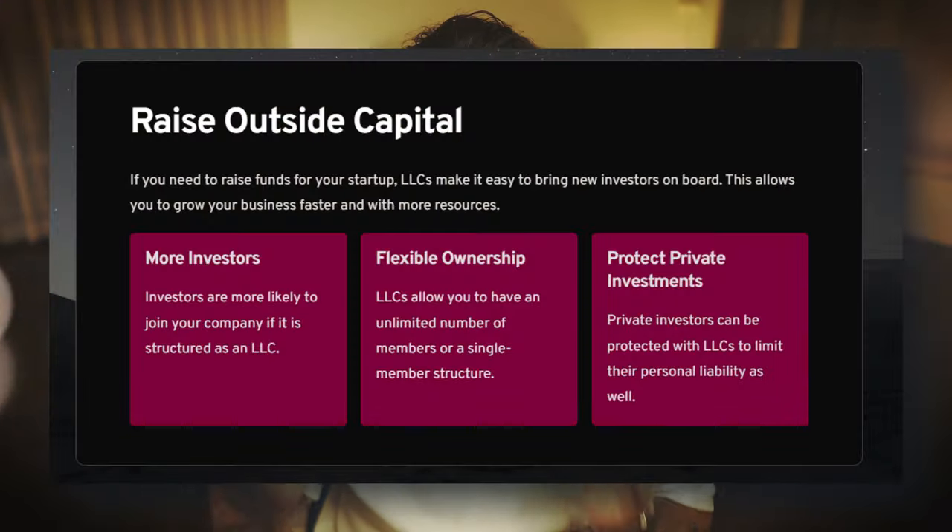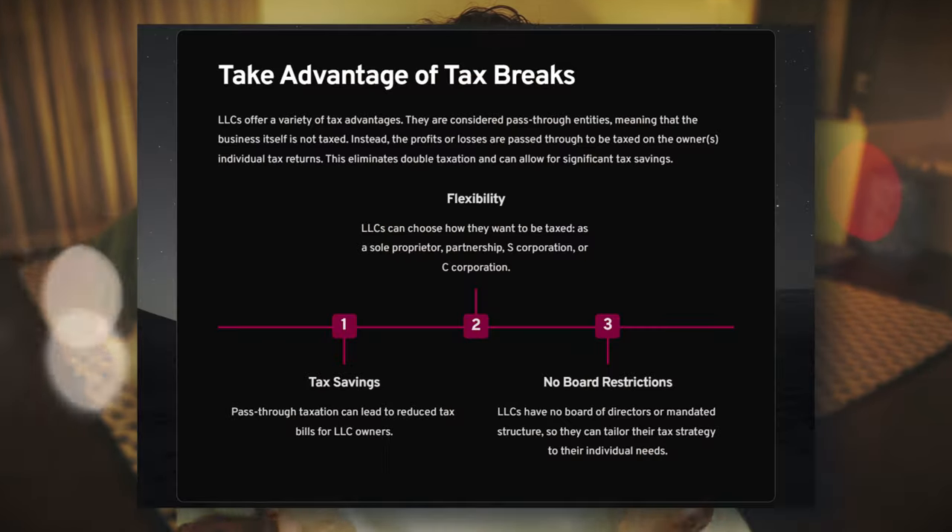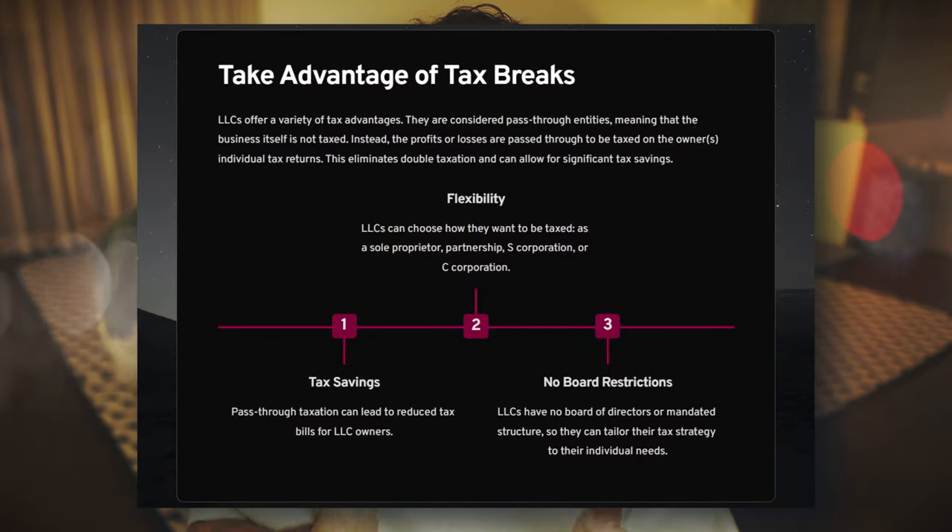Now if you are creating a business and you are looking for outside funding, LLCs do allow you to raise outside capital. And of course LLCs can have some very specific tax advantages. Rather than starting a C corporation, which actually gets double taxed, with an LLC this is called a pass-through entity, so you are only going to get taxed one time. I'm not going to go into all the details about the taxation of LLCs because it's just confusing and there's a lot to know. I would just highly recommend talking to your accountant and figuring out what works best for you at your particular business.